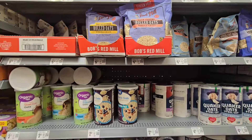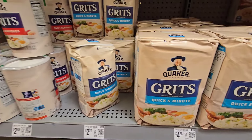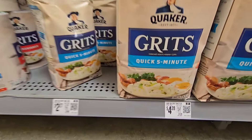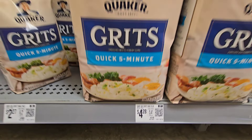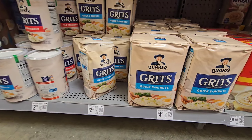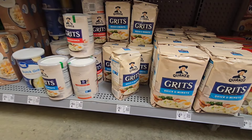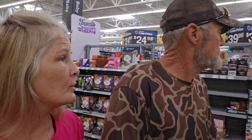Grits and oatmeal is a must-have in our stock pantry. You cannot go wrong with grits - if you don't know what it is, it is just a byproduct of corn. You can do so much with grits. You can eat them for lunch and dinner and they will fill you up very fast. We are showing you things that we still buy - it's nothing new, it's just line up on line up, prep on prep.